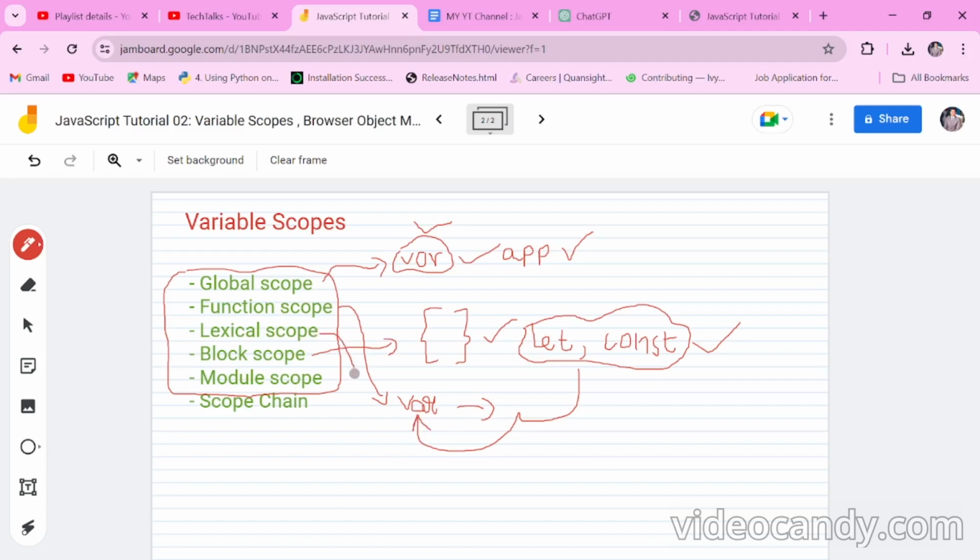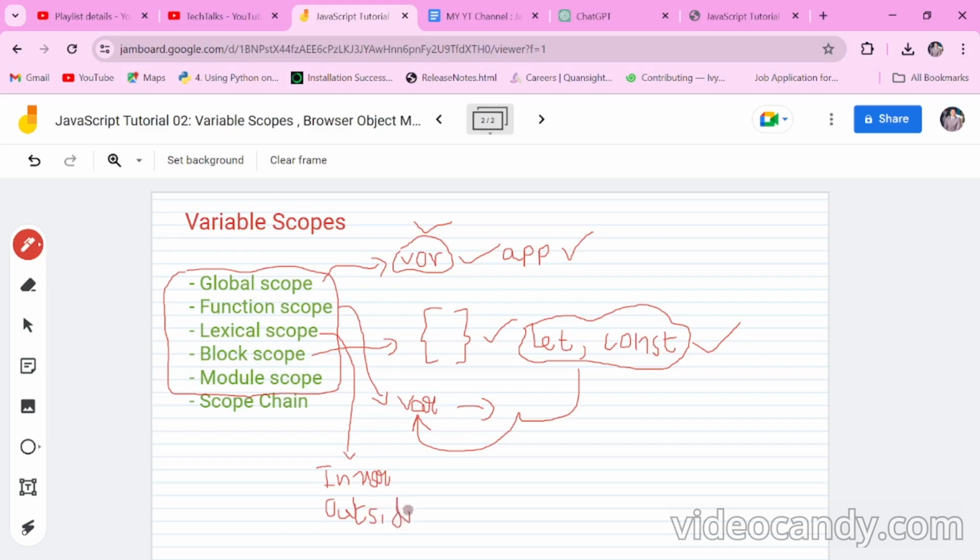Lastly, we will see what lexical scope is. We have the inner and outer function concept in JavaScript. Lexical scope allows a function inside a function to access the scope of its outside function in which it is declared.